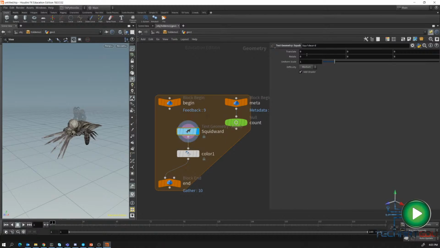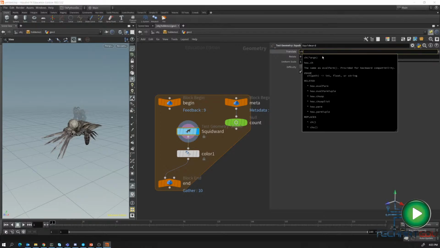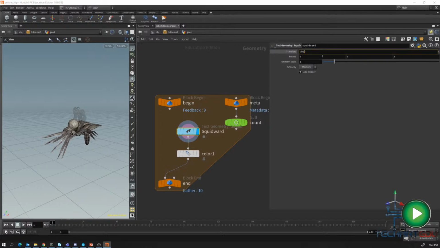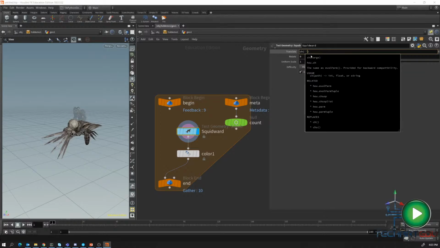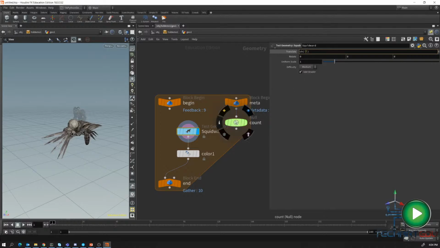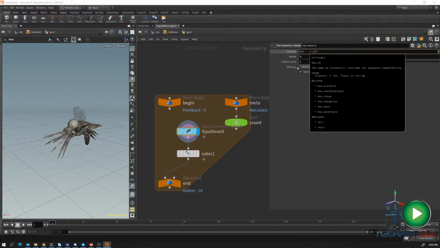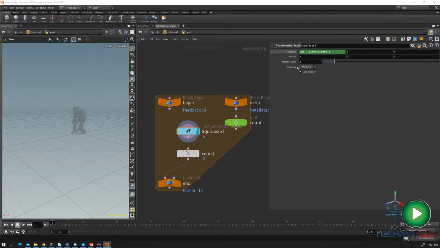Okay, so what we want to try to do is access the information that's coming out of this count channel. So here we have count, count. And so let's go ahead and quickly access this. So for here, I'm just going to type in ch and open and close parentheses, open and close single quotes. And so I'm going to give the path of the channel that I want, which should be //count/count. If I hit enter, oh, it moved.